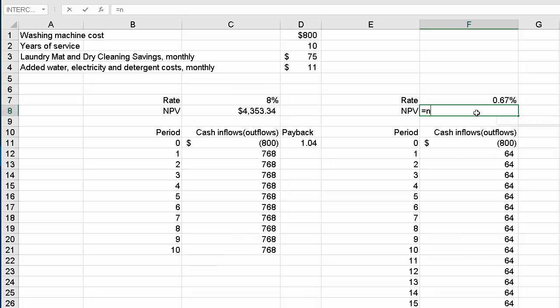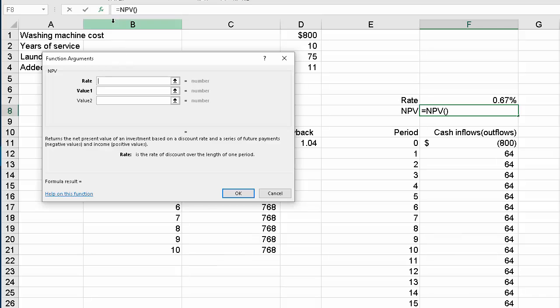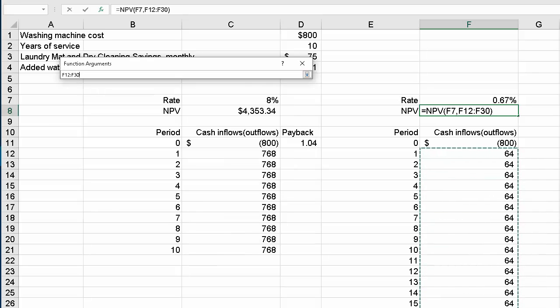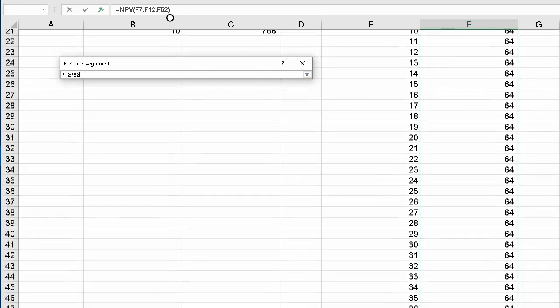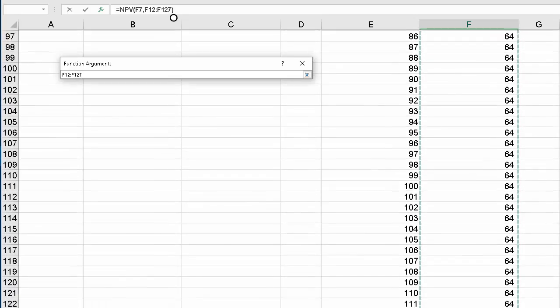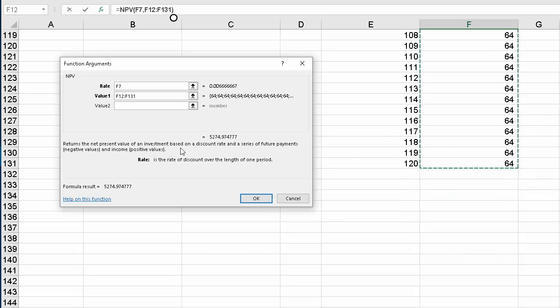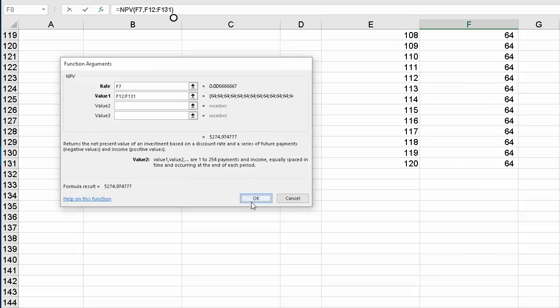Keep in mind, Excel doesn't care where you put the formula, as long as you give it the proper numbers. So now if I do NPV, I could say equal NPV, hit left parenthesis, hit insert function, and this pops up, asking what's the rate? Well, now the rate is right here. And it wants to know the values. Again, we start at period 1, and we're going to slide all the way to the bottom. Now, we can do this because it only goes 10 years. There is a limitation. If you look at the values in here, when the function comes up, it says you can only do 254 periods. Well, we're going 120, so we're okay. All right, let me hit OK.